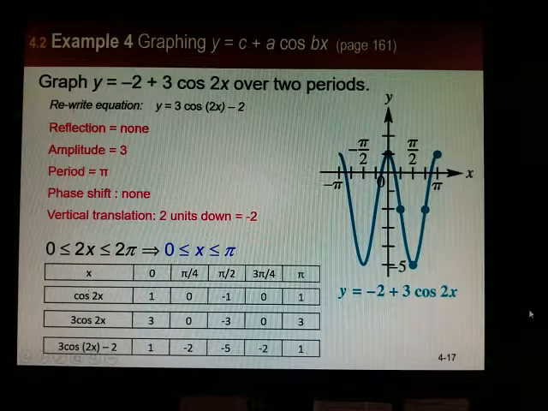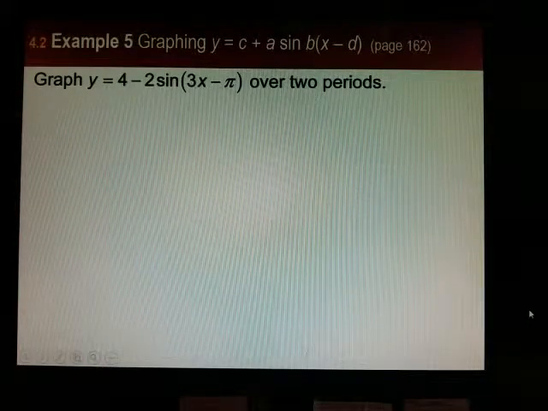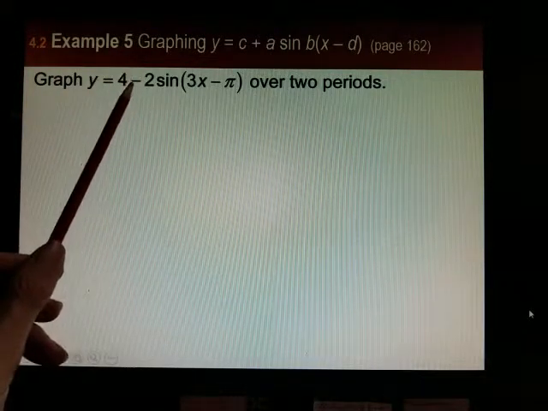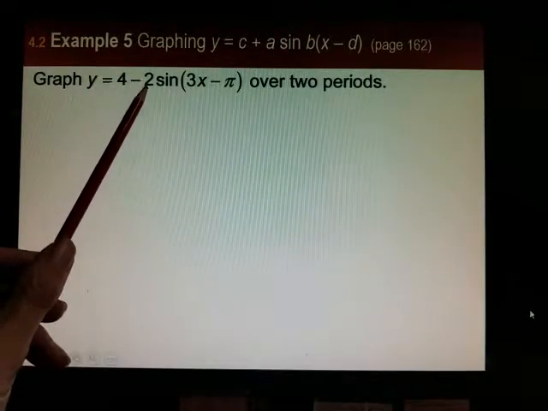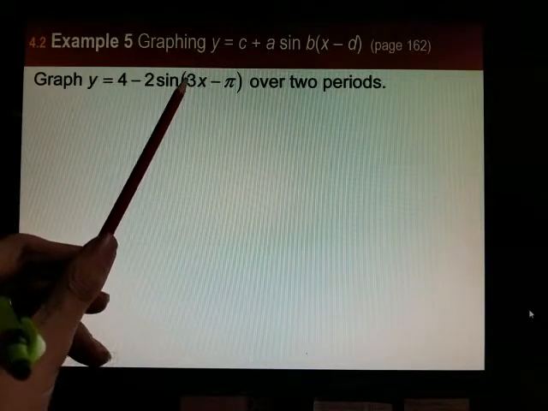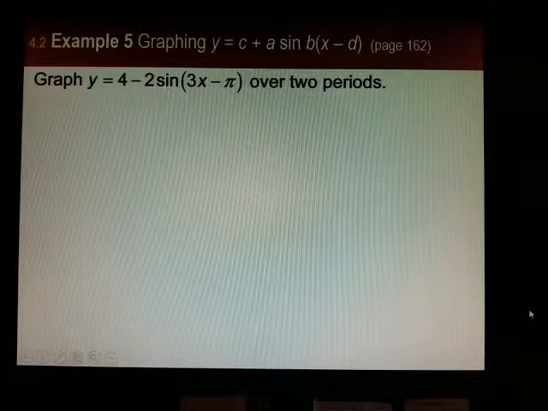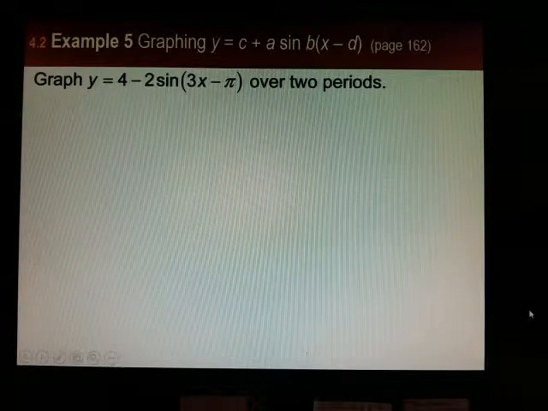So this time, we have a lot going on in the equation. When you're looking at that, I'm hoping you're thinking, okay, that's a vertical shift of 4. That is a reflection across the x-axis. Amplitude is 2. Period, 2 pi divided by 3. Phase shift, right pi thirds. But for the order you need to do all that in, if you just think RVN, we're going RVN. I want to do the reflection first and the vertical translation last. Then the middle, whatever order you want.